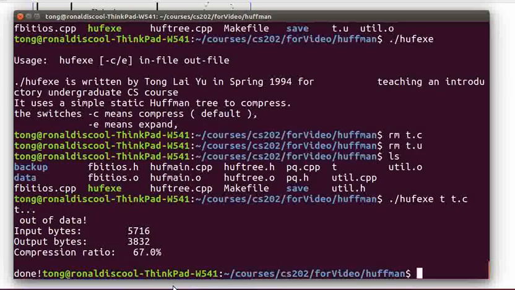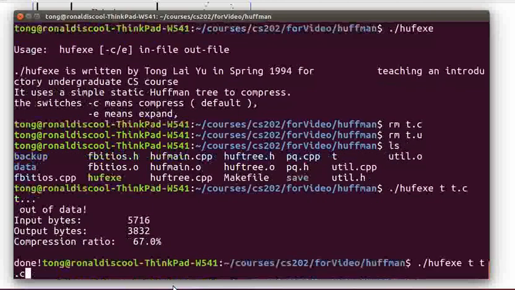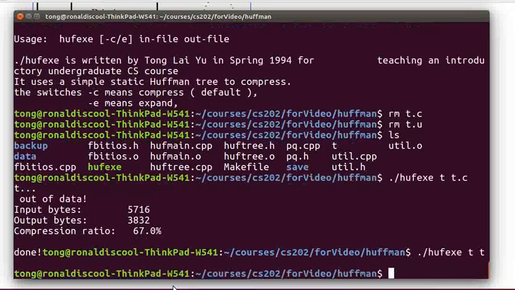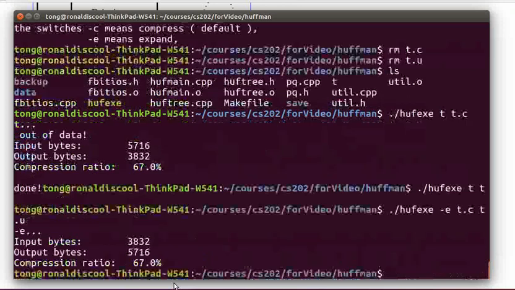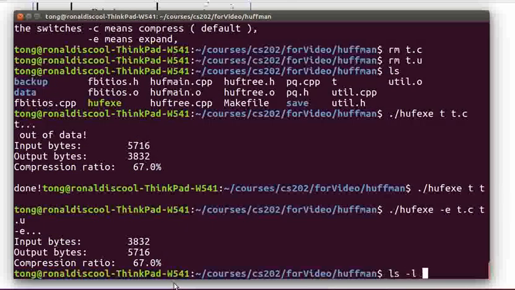So you get the same result. Now let's try the uncompression. Let's start with t minus e, t.c, t.u. Again, we get the same result.